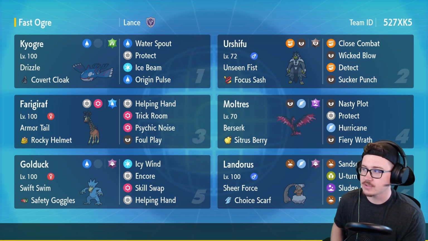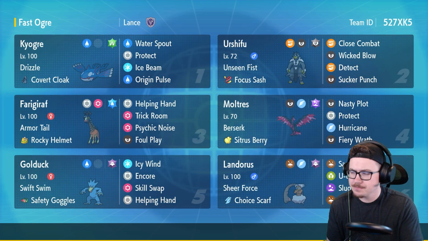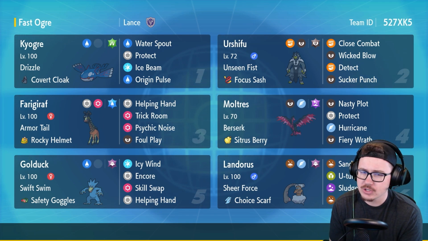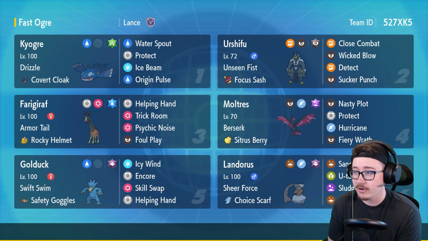You have other good stuff on this team. We've got Urshifu-Dark, we've got Galarian Moltres, Landorus, and Rillaboom. Pretty interesting looking team. The Scarf is interesting on the Landorus as well. I'm just kind of interested to see what we could do with this team as a whole. I find it very, very cool.